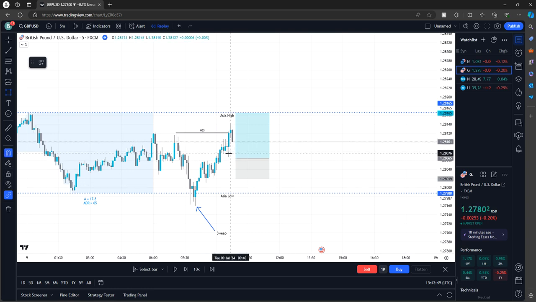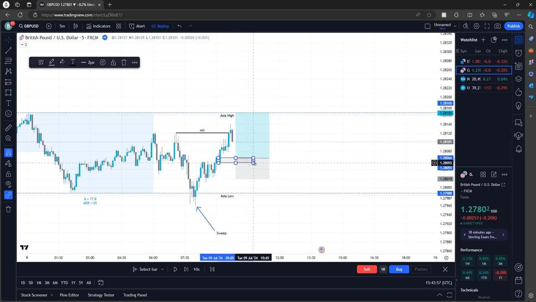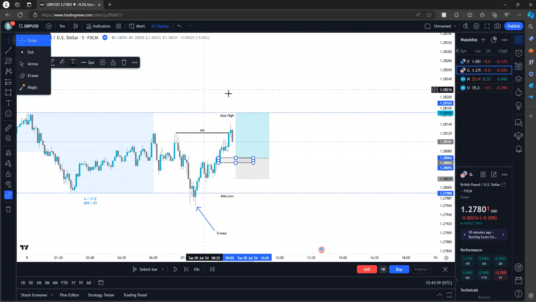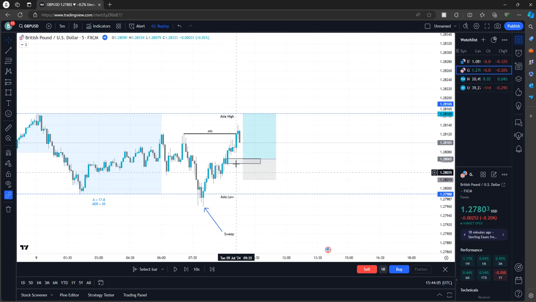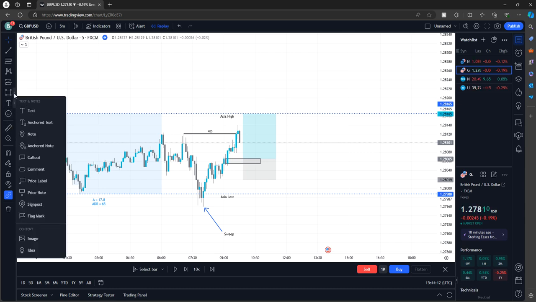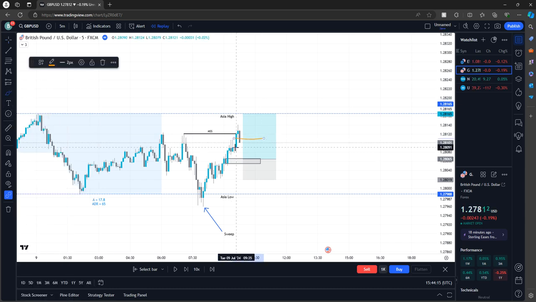Now, the order block I chose to use today was this one here, because it lined up the most with the way I like to see the chart. Obviously everybody's preference is different. However, there is actually a fair value gap right below the market structure shift. For me, this is too close. Literally it was set by the market structure shift. So we don't want to be trading anything really that's on the market structure shift.